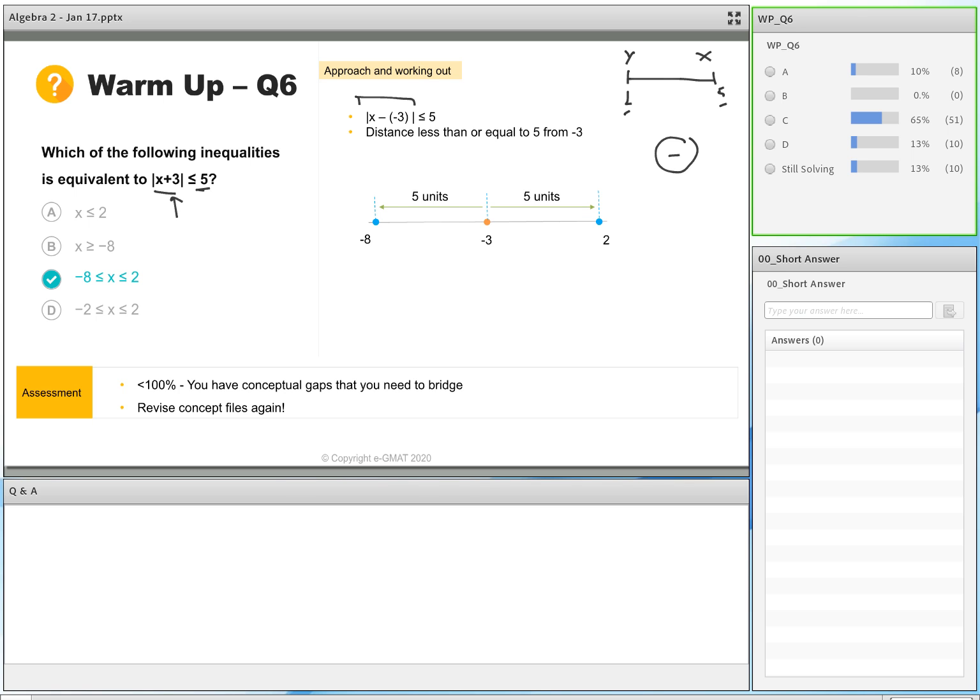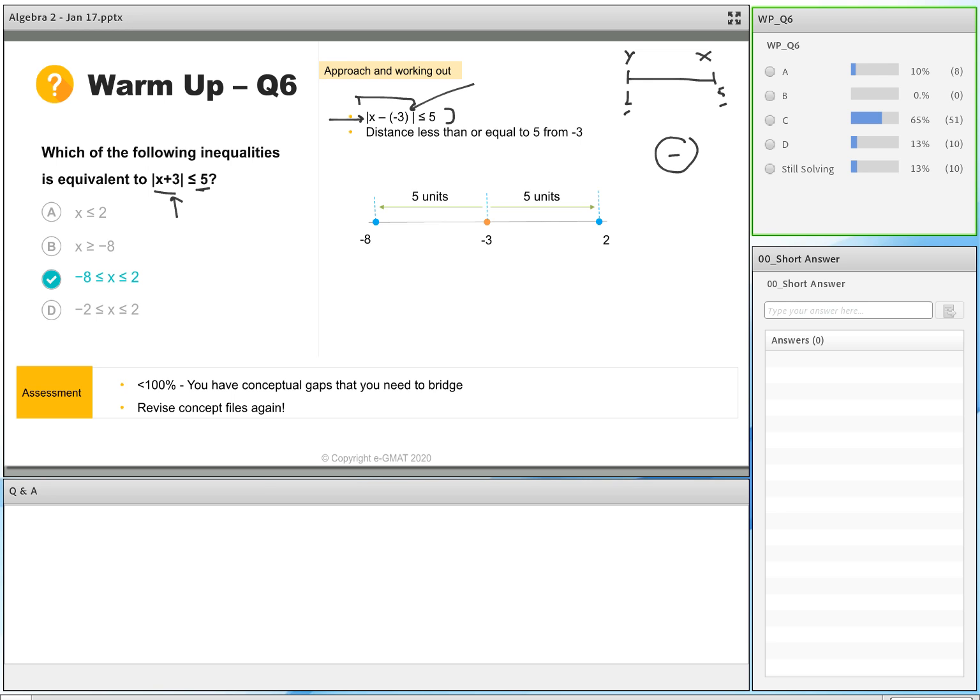So that tells me what? That tells me you are x. You are standing at, let's say, point x. Your other friend is standing at point minus 3. How can we calculate the distance? We subtract minus 3 from your coordinate, which is equal to x. So x minus that distance should be the distance given in the question, which is less than 5 units.